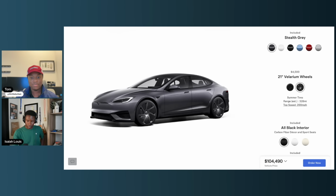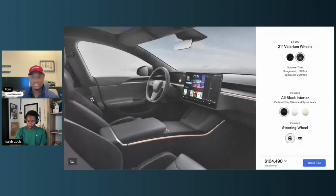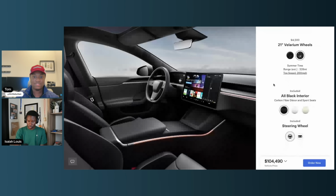It looks like it would be on a track pack type of setup. It's not super open, so brake cooling might still be an issue. They'll have to obviously see it on a track, like on the Nürburgring or something like they've been testing. But it looks like it could be a viable track use wheel, and it looks so good, man.